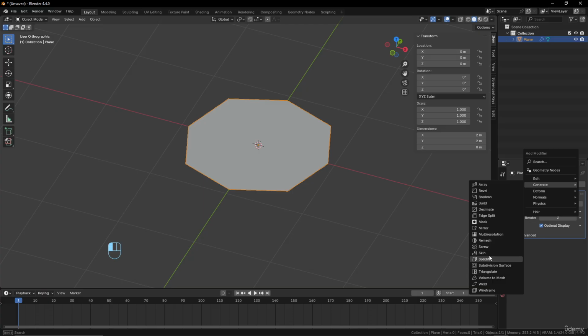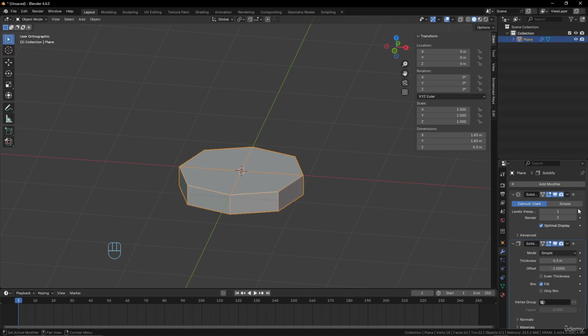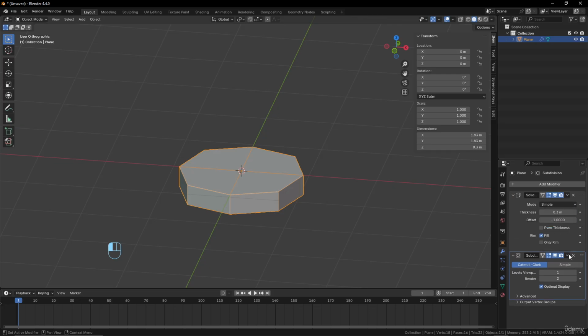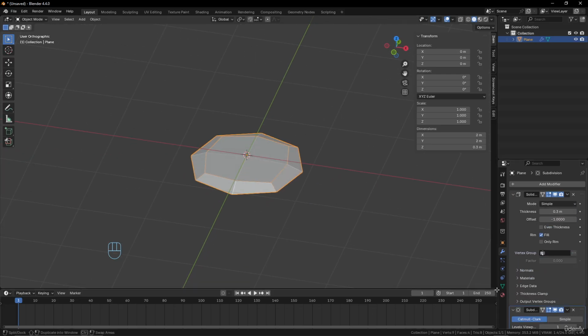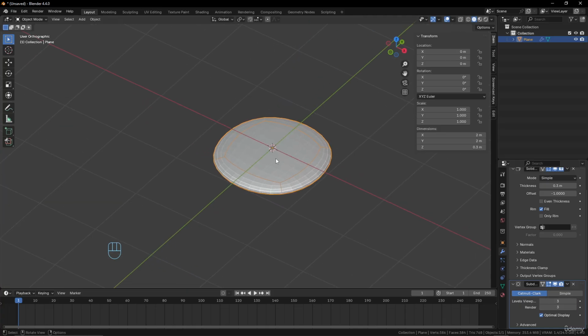Not a bevel, sorry, solidify, okay? And let's say, first of all, let's go there, increase the thickness. And if you go from here and after another subdivision surface, so what's happening here is that I don't keep the original shape, for example, of the plane. I have something almost circular here.